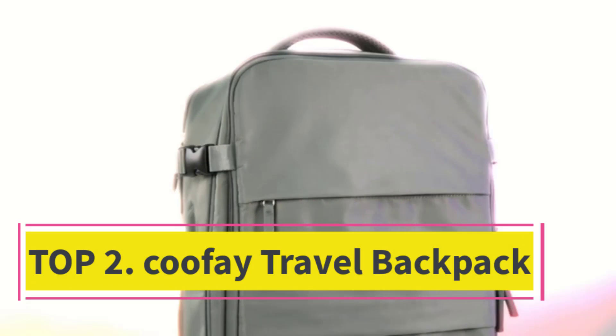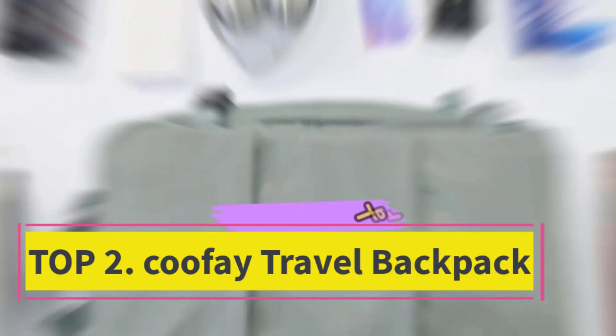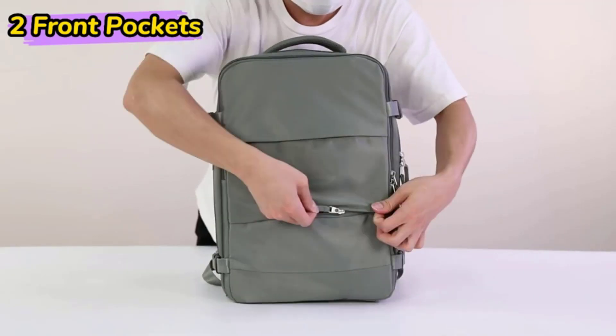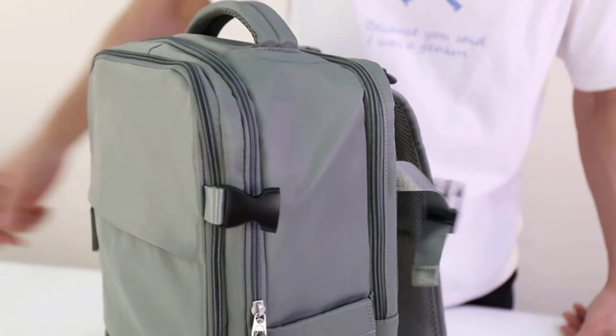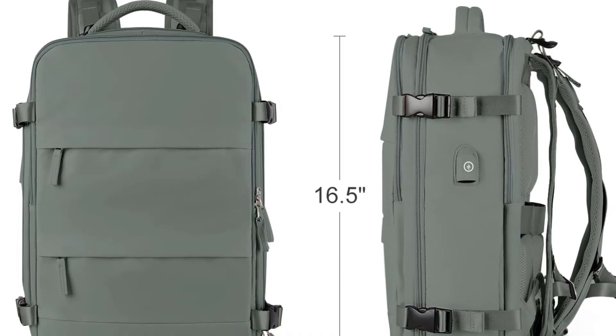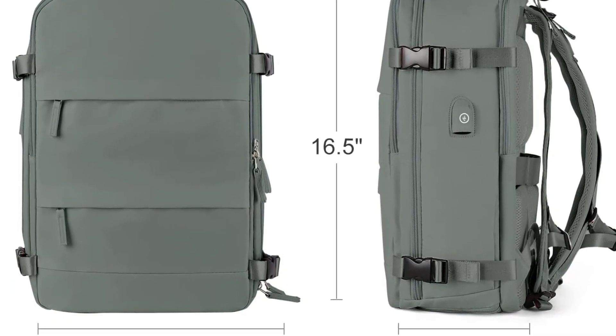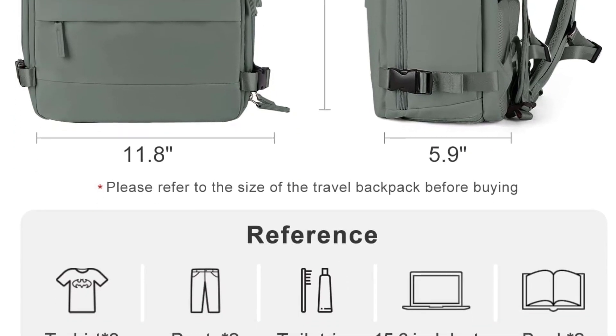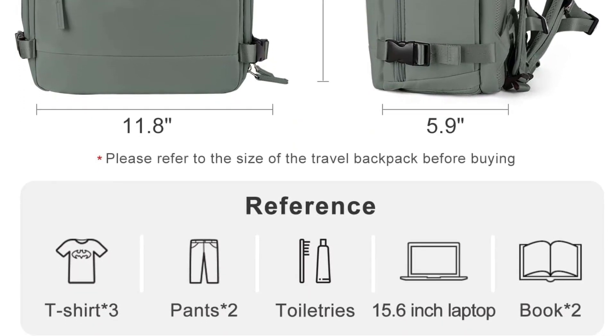Top two: Coufei travel backpack — large and multifunctional design. The daily clothes pocket can hold four to six pieces of thin tops or pants, meeting the needs of short trips or business trips for two to three days. It can also store stationery such as books, and the separate laptop compartment can accommodate a maximum 15.6-inch laptop for work or college essentials.